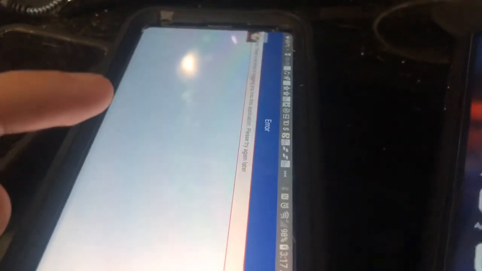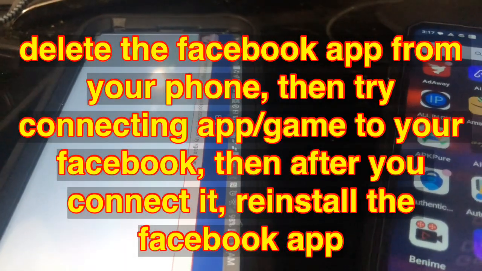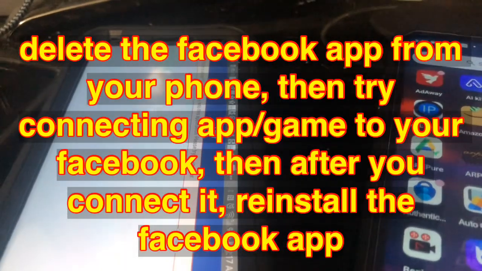All right, so I went back to the phone that was working a couple minutes ago, and now it's giving me that same error. So it's pretty weird. I'm not sure exactly what caused it, whether it's the two-factor authentication or the saved login profiles, or has nothing to do with it. But what I did notice was, when I went to Facebook on this phone itself, I realized I wasn't signed in. So once I signed in, then I went back to this app, it gave me this error. So I would say the fix is to remove Facebook and then try it, because that worked for me. What was working on this phone was that I had Facebook installed, but I wasn't signed in.